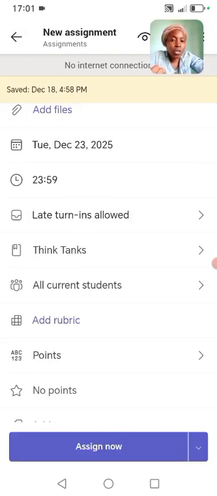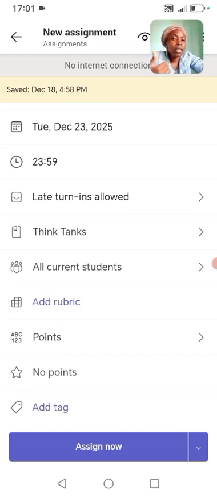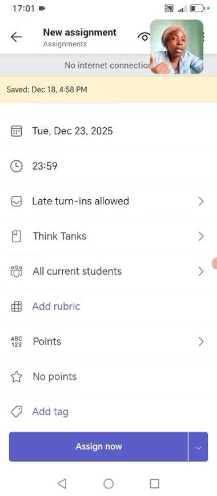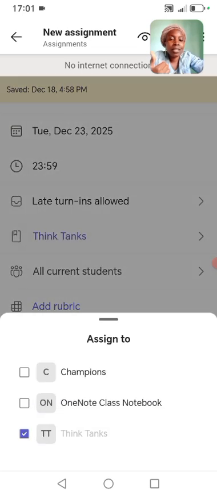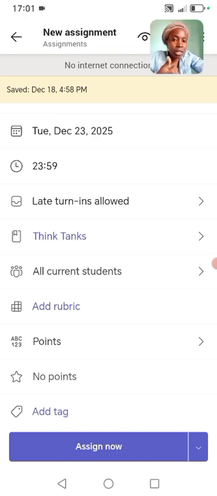Now, as you can see, this is the think tanks. It's already there. What is inside there? So you can assign this to champions. Also, you can assign it to even other classes. But at this particular time, it's the think tanks.